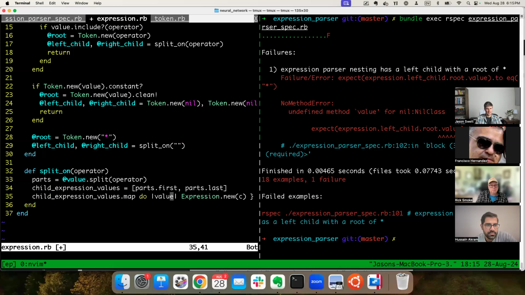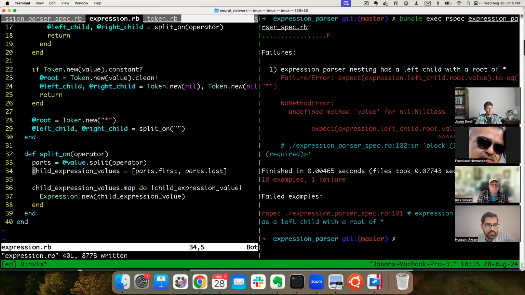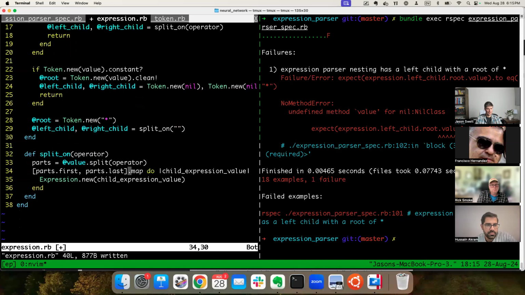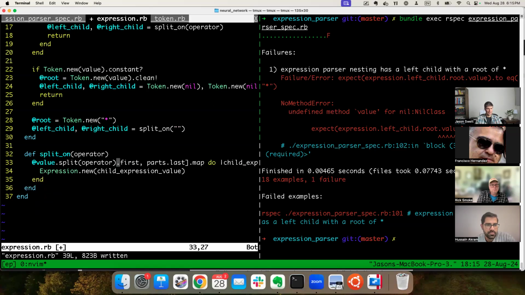And I'll split this onto 2 lines so we can see everything. And actually, I think I'll just inline this. And I'll take it one step further even and inline this. Oh, whoops.